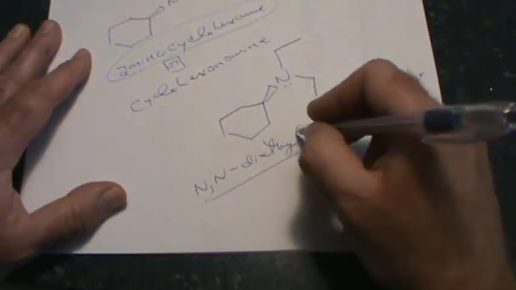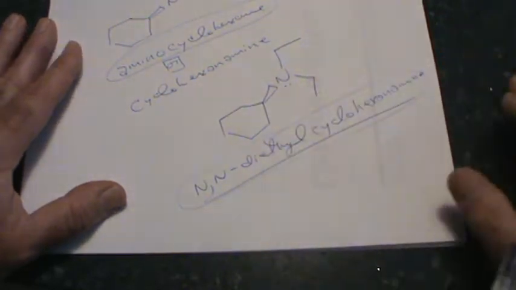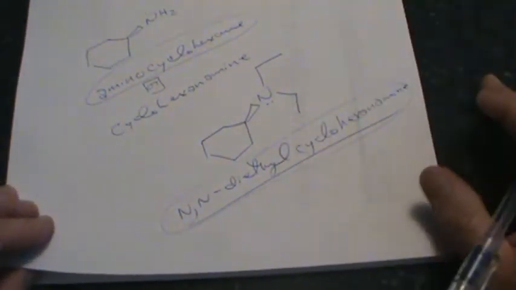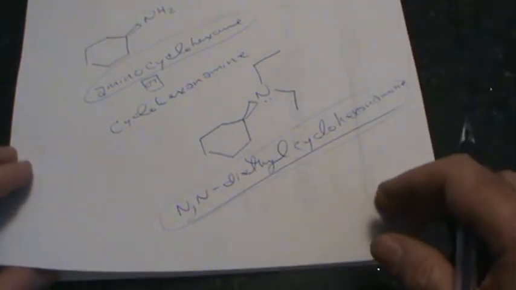I think that name works best here when there's no substituents on nitrogen and doesn't work quite as well here, but the truth is IUPAC allows for both of them. So if one of them feels better to you or flows better off of your tongue, then by all means use it. You do have options when you're naming amines.